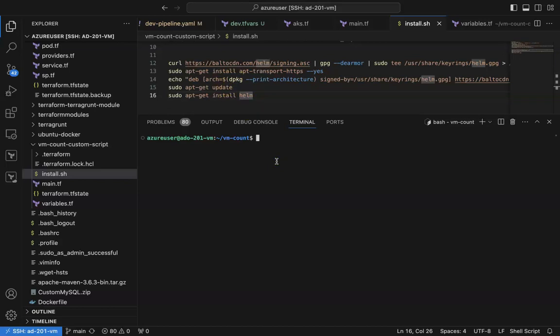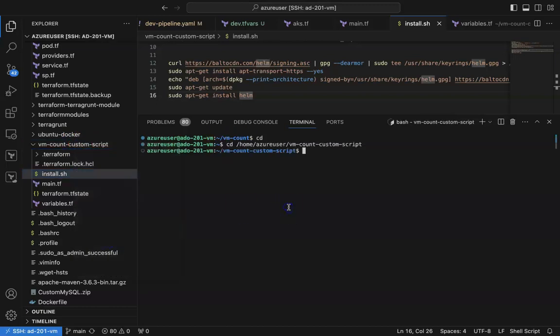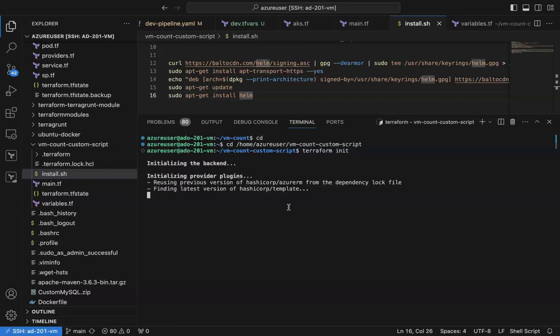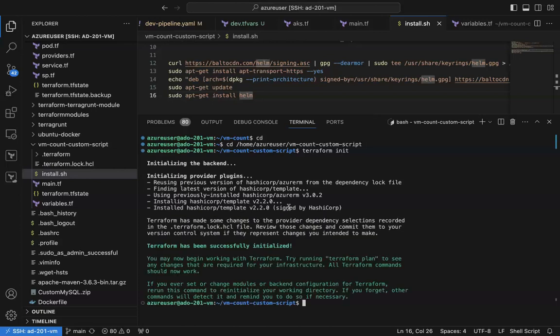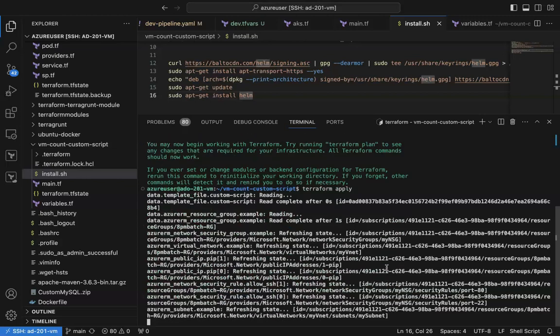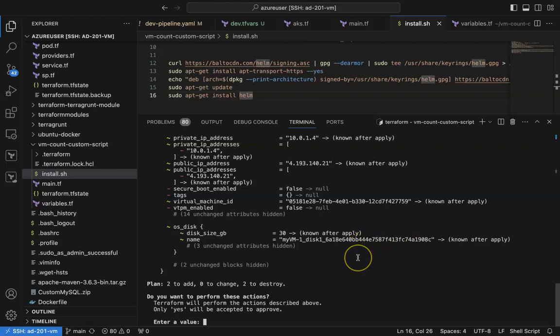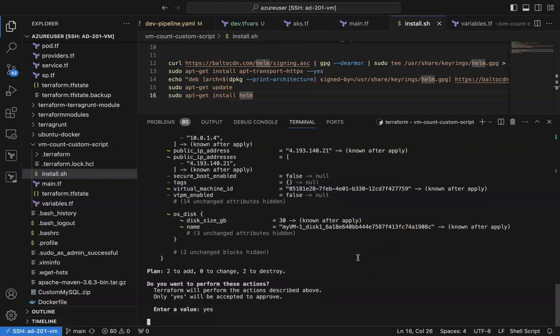Right. So for now, what exactly am I going to do? I believe there is no VM count, right? We changed that one. Now we will go to this path, Terraform init. I'm just going for Terraform init. Just proceed further. And as part of this, now I'm going for Terraform apply directly, because anyway plan will be calculated in apply. You don't need to run plan every time. Directly you can jump to apply. That apply will definitely help you make sure of a few things whenever you are dealing. And just proceeding further.